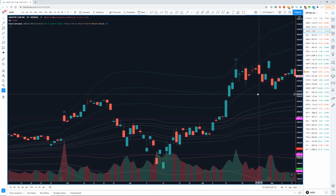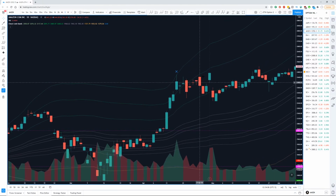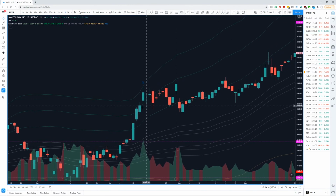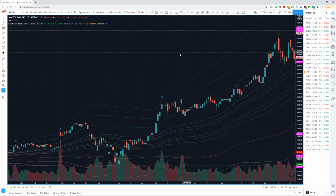Another signal up here. Let's look for a reversal. This one's pretty far out here. At this point, you probably would have just closed this chart and not looked for it. But had you actually taken it, maybe off of this candle right here, it's low volume, but a hammer candle, you obviously would have got a good trade out of that.